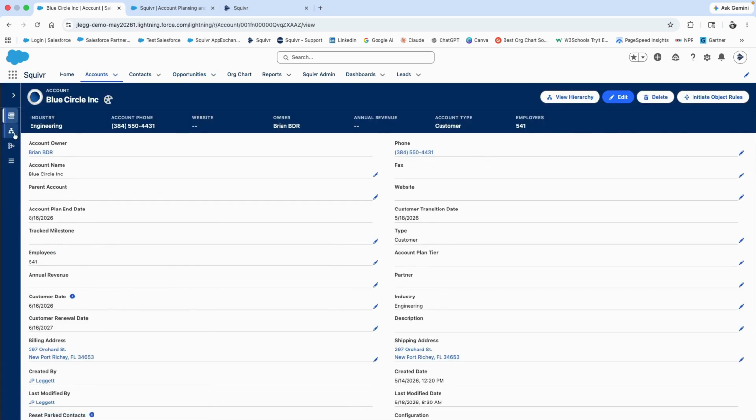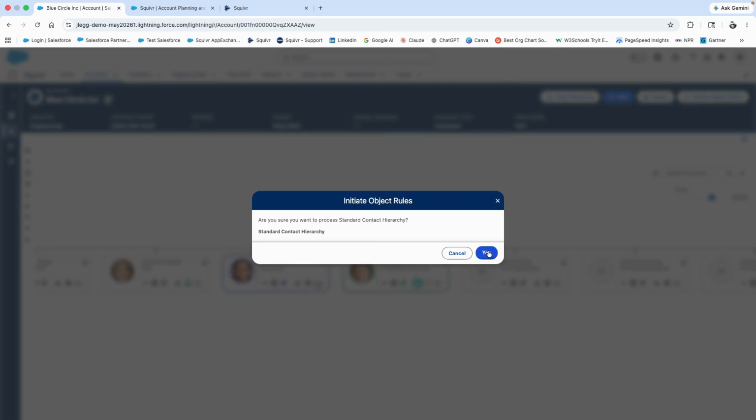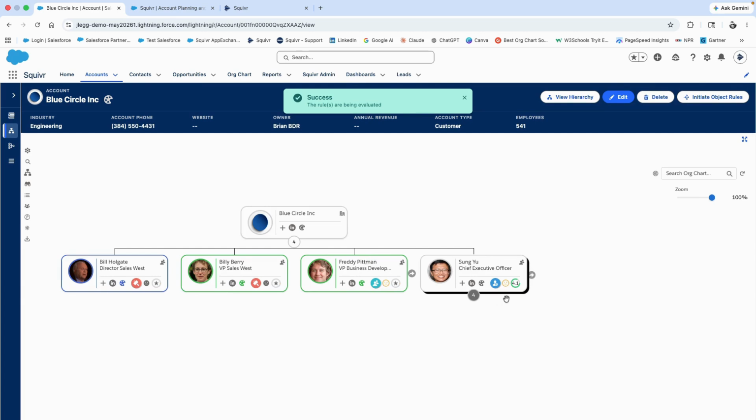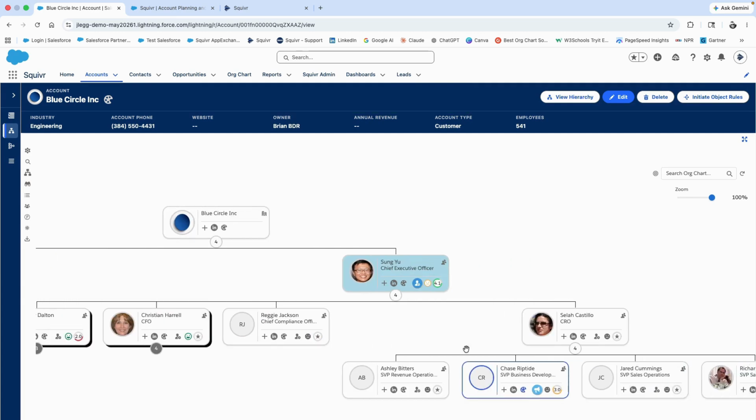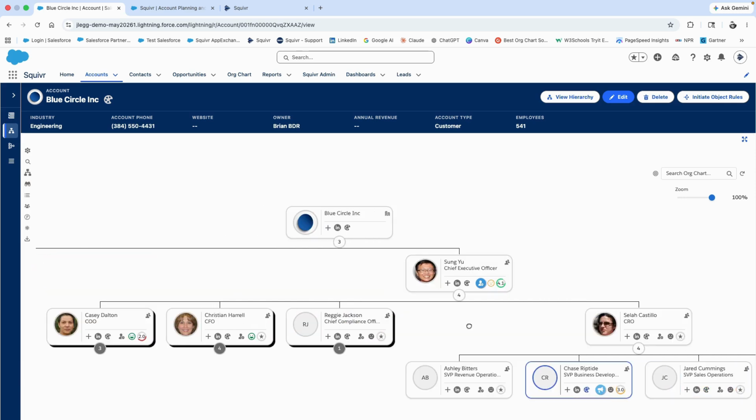A lot of people do ask us if we're able to auto-populate a lot of our hierarchies. We can absolutely adhere to that via Squivr's rules engine. In this case, we'll go ahead and run that. We're taking a look at all the titles on the account and pre-populating ones that fit that criteria within the hierarchy. From here, you can drag and drop people into where they need to be. This will just get you that quick start in addition to all the other great tools over here to get that best representation going.